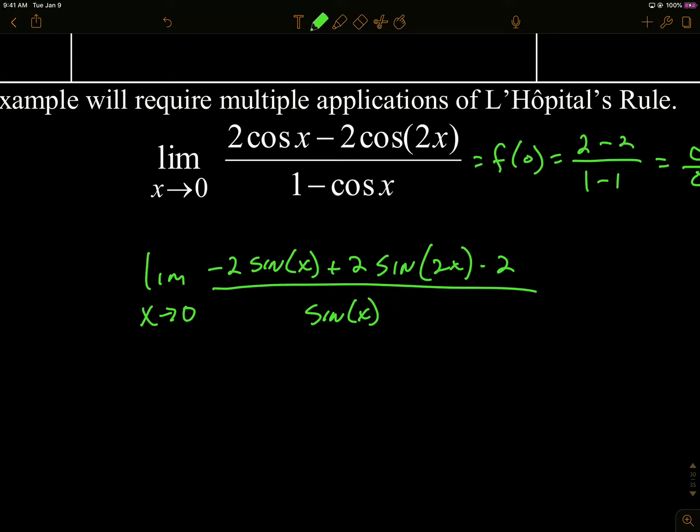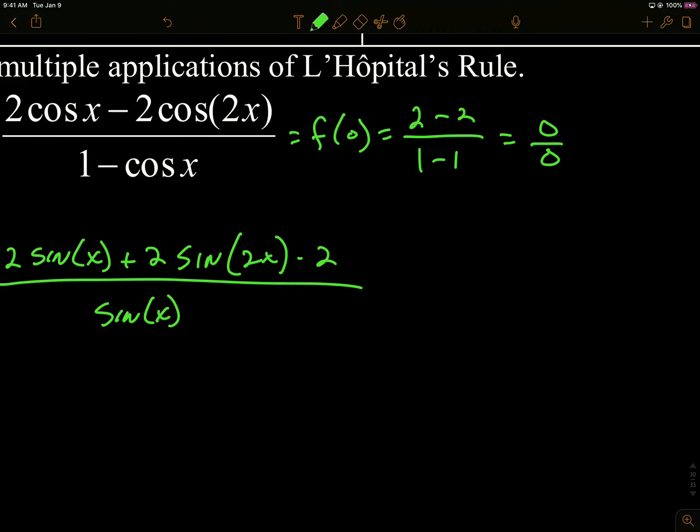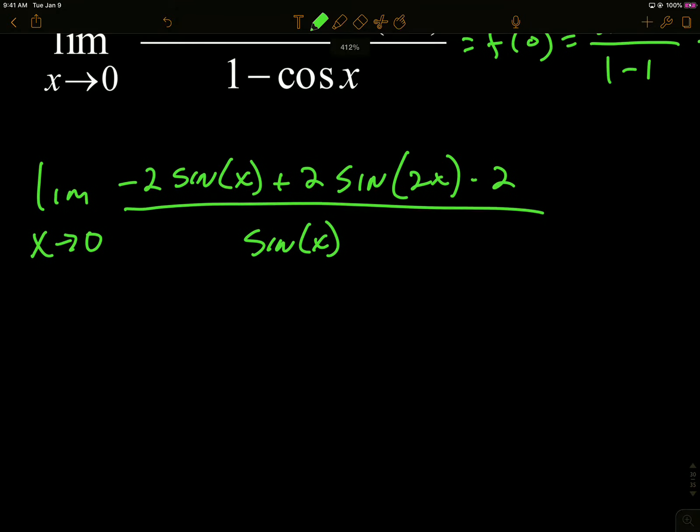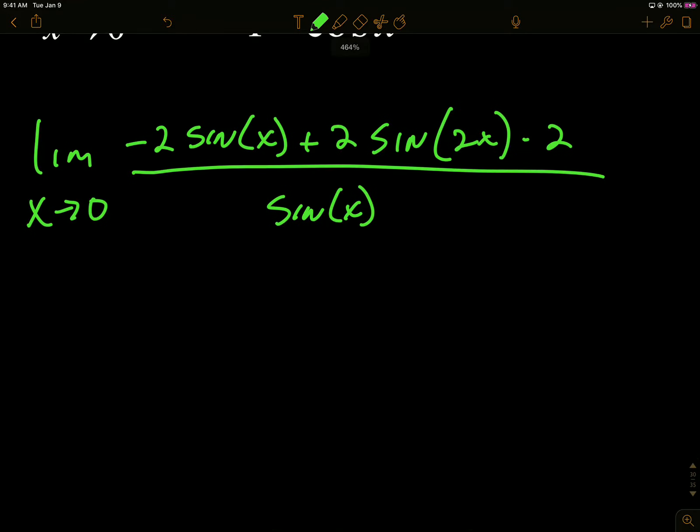Okay, my computer ran out of battery there. I wasn't paying attention, sorry I lost you. We're back. I had taken the derivative, let me simplify this a little bit. Okay, this is great. So when we simplify this, we're going to retry direct substitution. I'll give you a little spoiler here: we're going to get zero over zero again. I know it sounds crazy, but guess what? You can do a double L'Hôpital. You can L'Hôpital the L'Hôpital.